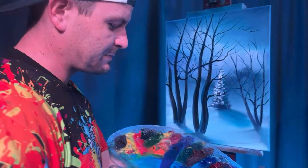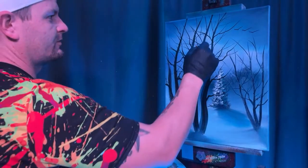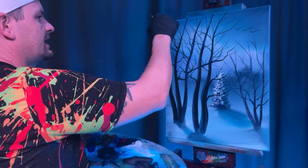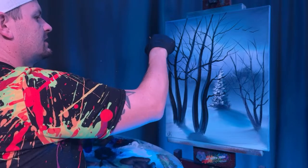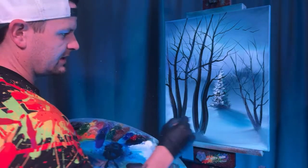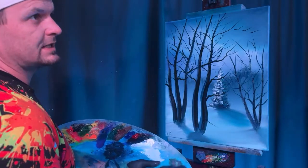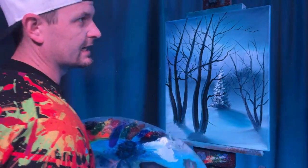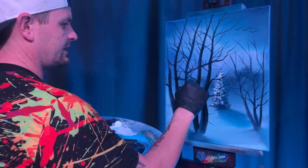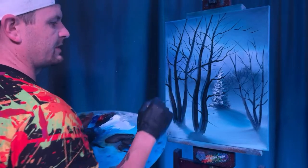Now, all we have to do literally is put a few more branches on, brush out this bottom section, and add one little bush right here in the front. We're going to call it good, guys. So where do you want your branches to stand out coming away from our tree? How much space are you trying to fill up? Maybe some of these guys down here just come straight out the bottom. Right? It's one of my favorite branches. You touch right in the middle of the tree, drag it out. Just like that. So when you walk around, it sticks you in the side. You're like, ow, that hurt. Over here, a couple little bits. Not every branch has got to grow into a serious long branch. Some of them break off.